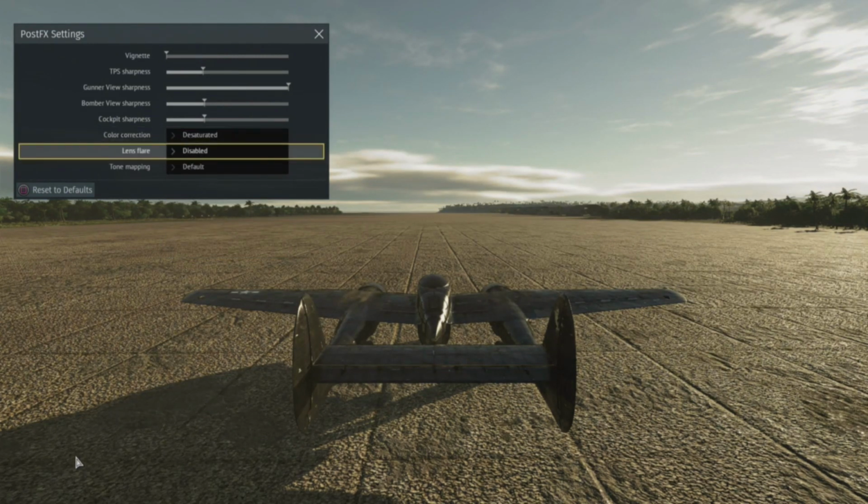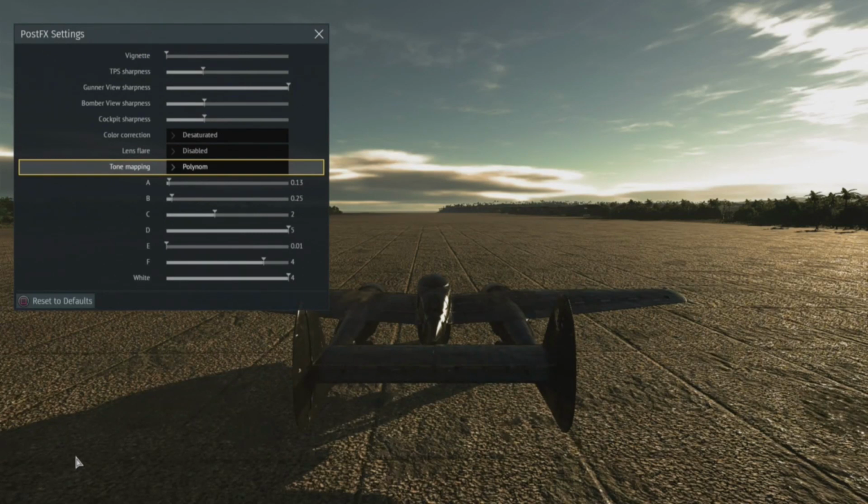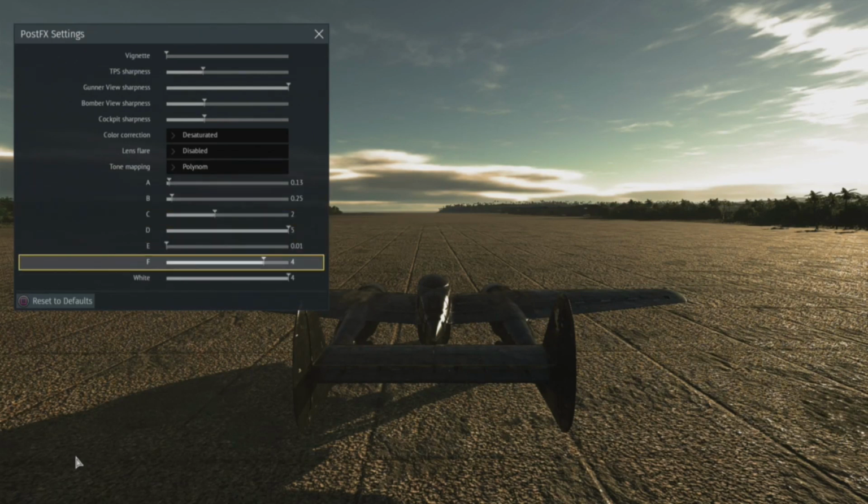And for your tone mapping, just set that to polynom. And you can pretty much just copy down what I have here. This is a custom polynomial that I've worked on. There was a time where I understood what every single option here did, but pretty much just copy it down, and the last two, that's what you use to customize this to your own preference. You can also tweak D as well, but the rest I wouldn't adjust too much because it makes the game look a bit crazy looking. So just these bottom two really.